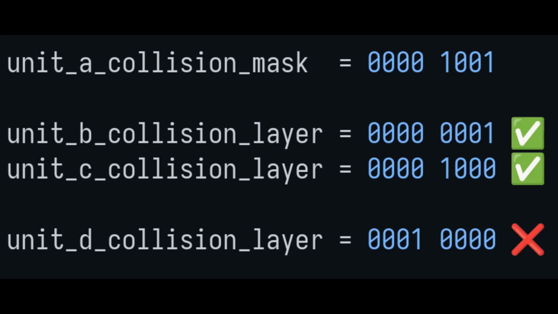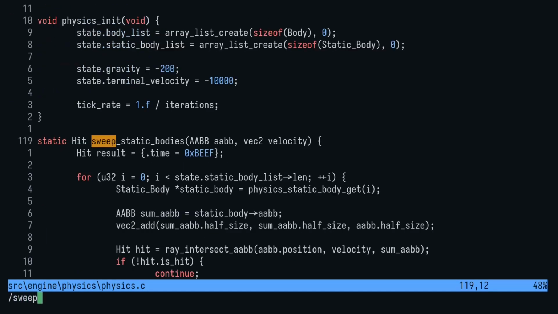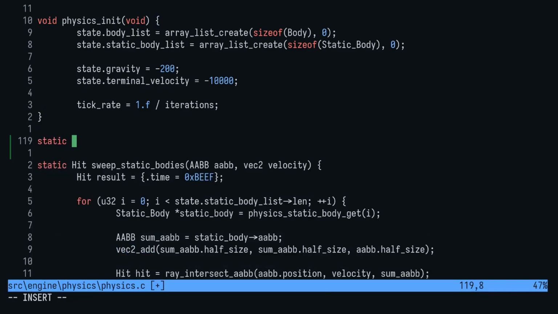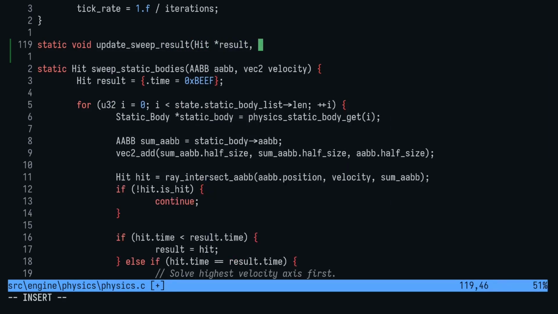Alright, now that's over, we can move on to refactoring our collision code to use them. We're going to have callbacks when a regular body collides with either another regular body or a static body. Now so far we only have collision detection on the regular versus static, so we're going to have to update our code a bit. Rather than duplicating the code, we're going to move some sections into their own functions.